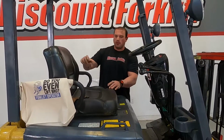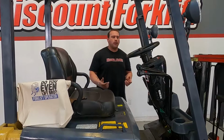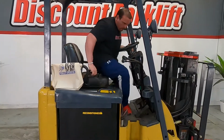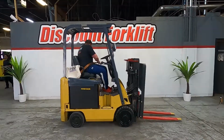And it obviously has a nice seat for you to at least operate this lift, as well as a seat belt. So we are in compliance with OSHA, as well as safety, and making sure you guys have a safe operating lift. Now I'm going to go ahead and jump in this, show you guys what this does function-wise. I will actually sound the horn and turn on the lights for you guys so you can see that.